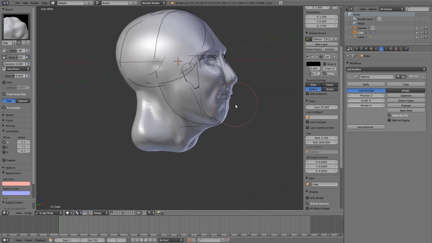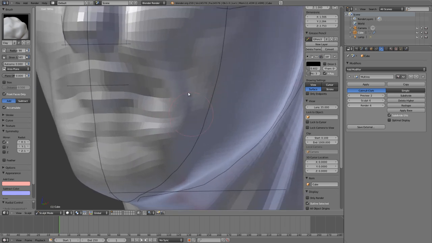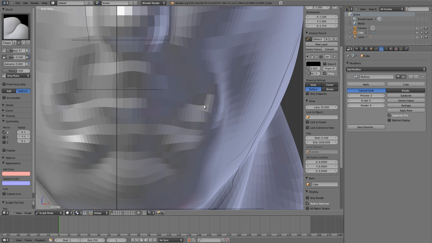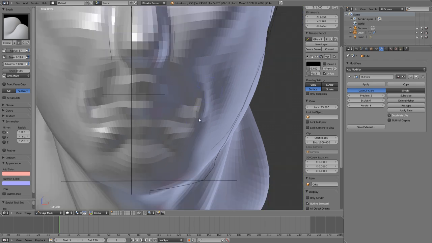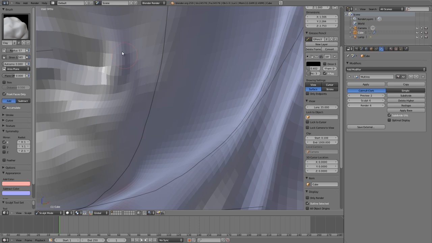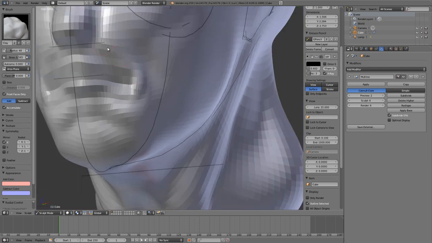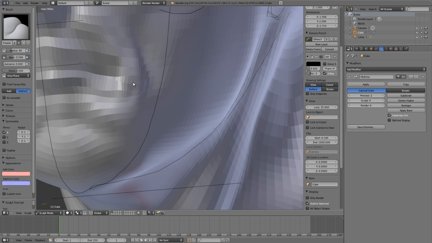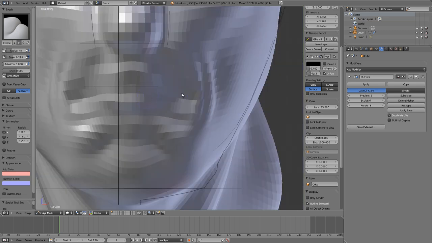The other thing that I want to really focus on early on is the small fold at the corner of the mouth. This is probably one of the most important things to get right as far as getting the mouth correct. And you know, it's just this little bit of fold of muscle and skin that forms at the corner of the mouth, goes up towards the nostril, and then is bordered by another fold generally right next to it that then continues all the way up onto or right at the nostril.